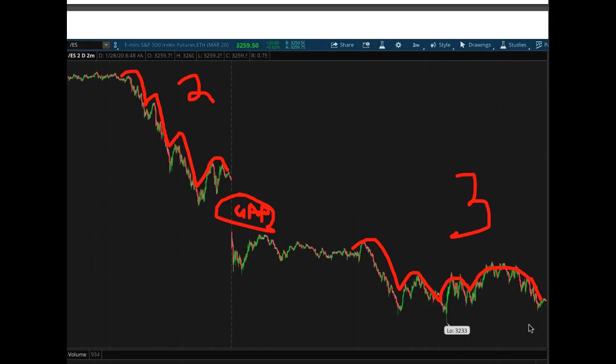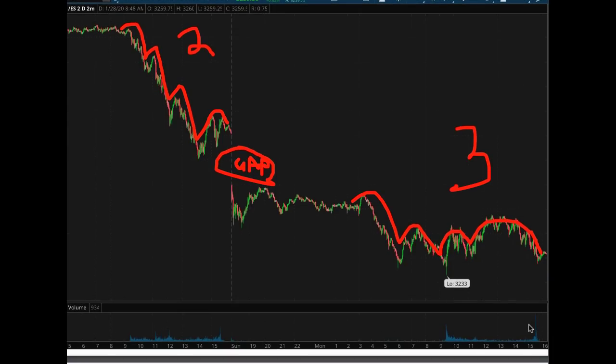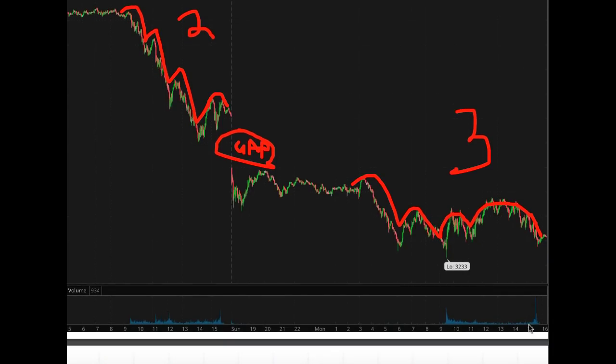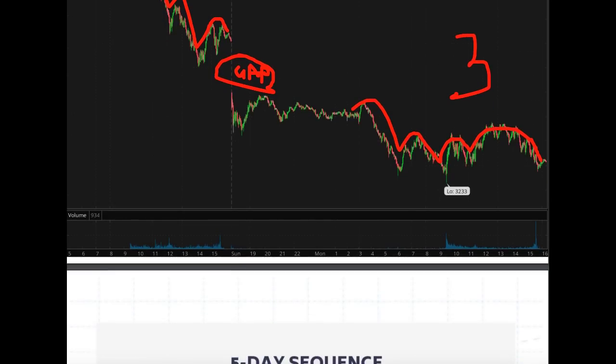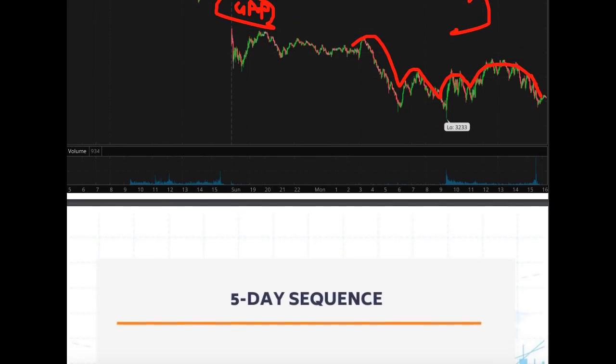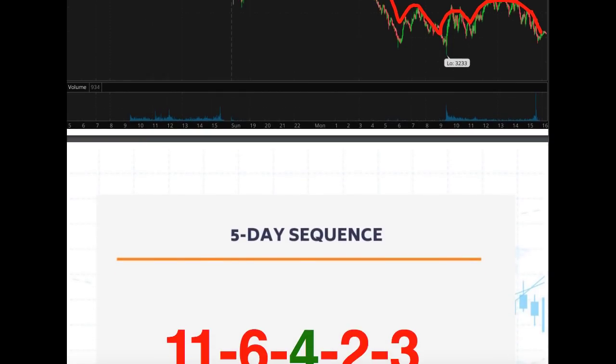So that's exactly what we want to focus on. We want to short every possible bounce that's on weak volume. We want to buy puts and collect the gains when stuff goes down. Okay, so here's the 2-3 scenario. Basically, you have bounce, drop, bounce, drop, bounce, drop, gap, and another bounce, drop, bounce, drop, bounce, drop. That's likely to increase in magnitude going into the last couple of days of the week, like Thursday, Friday. So that's where things can get really, really interesting.